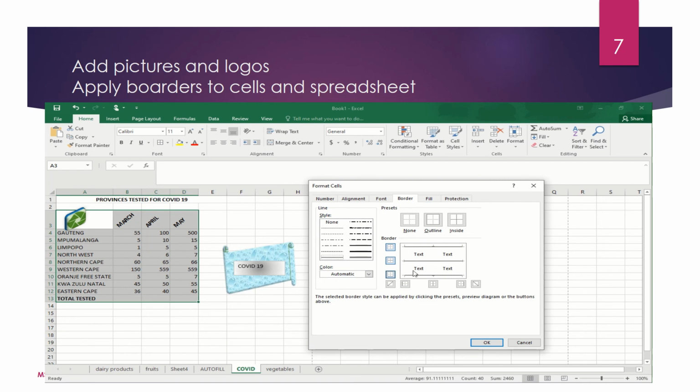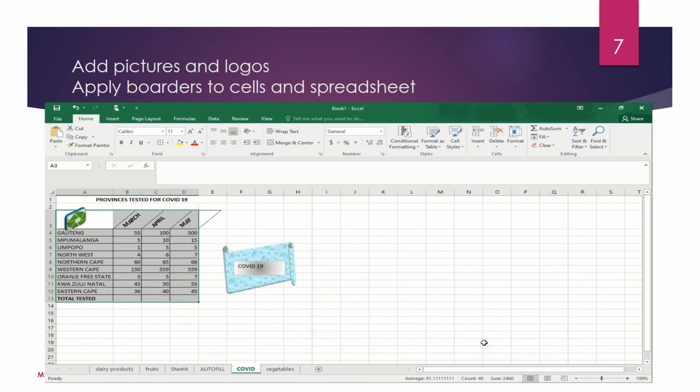Okay, if I want the vertical lines, I'll also come here and click on the vertical lines, as well as if I want the ones in the middle, I'll put in the ones in the middle, and if I want the ones on the right, I will put the right outside borders. So now, as you can see, it has got all borders. Then you click on OK. Once you click on OK, automatically your spreadsheet will have what? Will have borders.